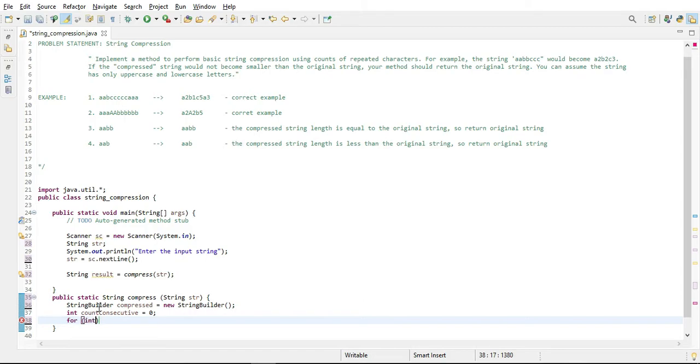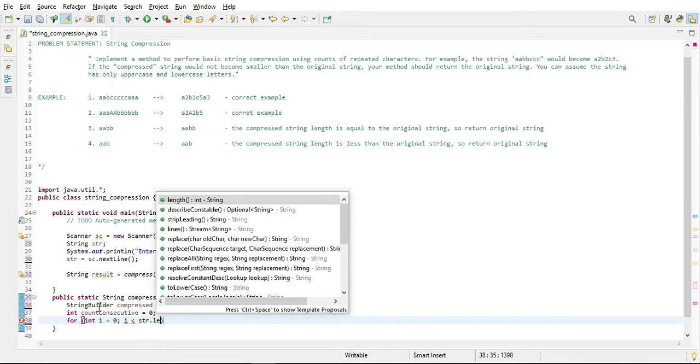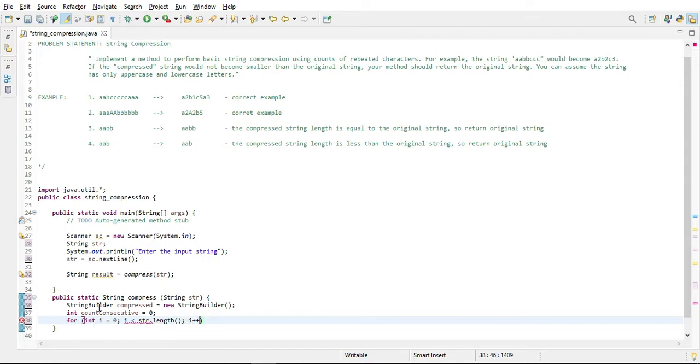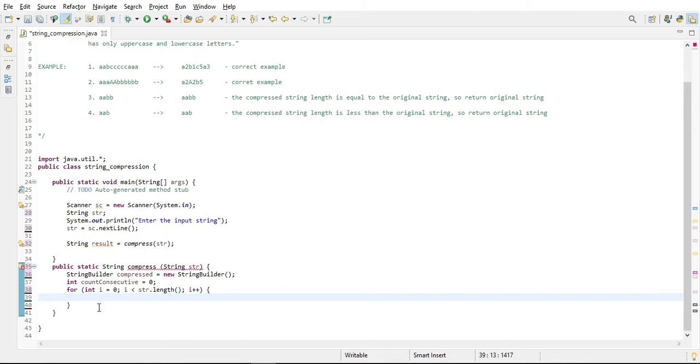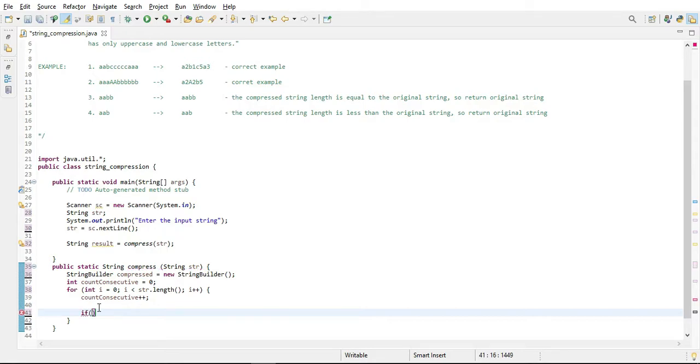Now we loop through the input, because we need to find the count, and we have to append them to our resultant variable. Within the loop, we post-increment the countConsecutive. This means that we are counting the occurrences of the first character, when i value is 0. Next, an if condition is used. Here we check for two cases. With the OR operator, first it checks whether we reached the end of the input, and the second checks if the current character and the next character are different.